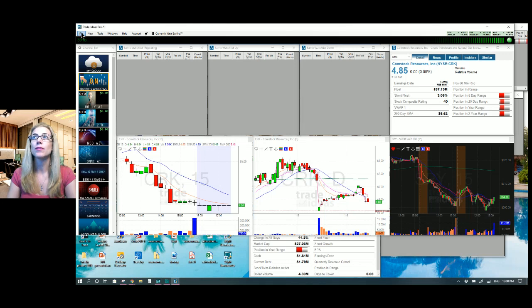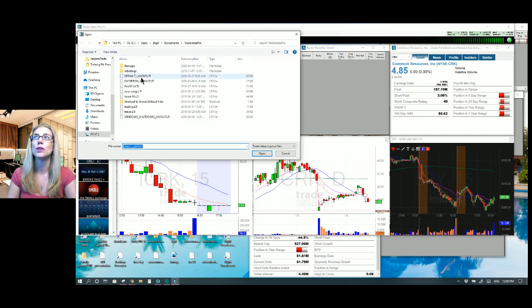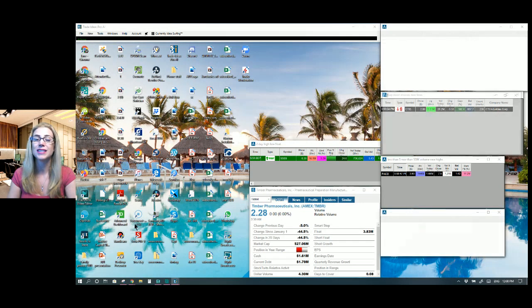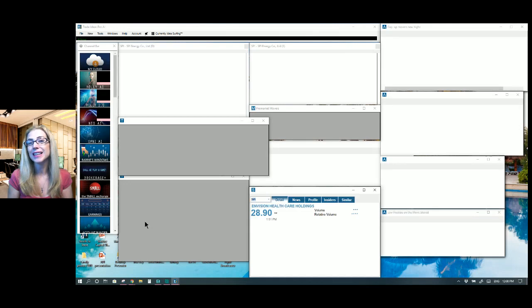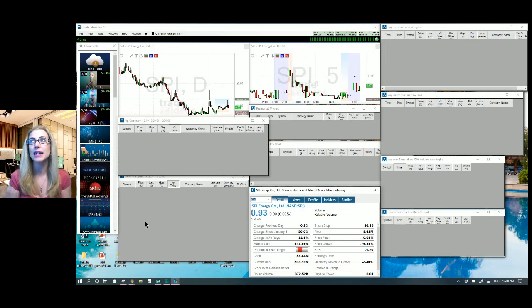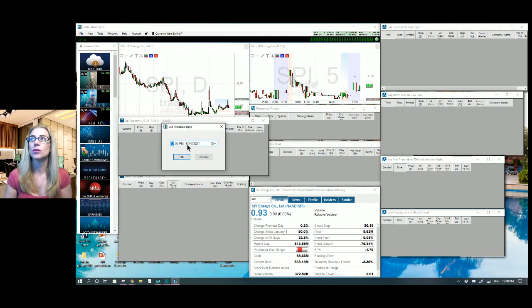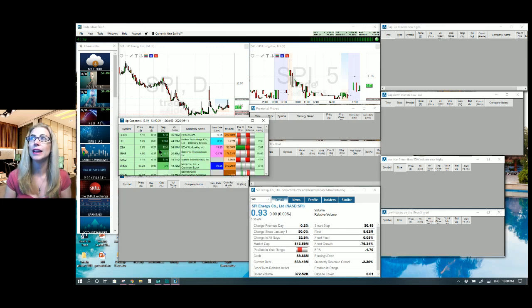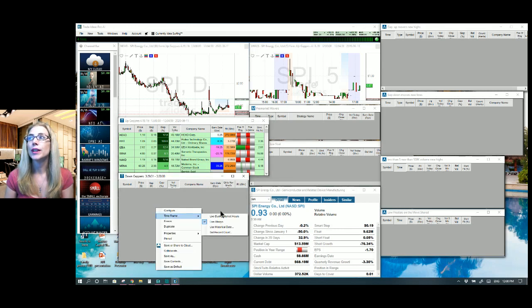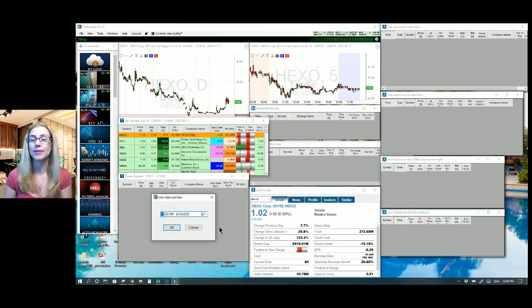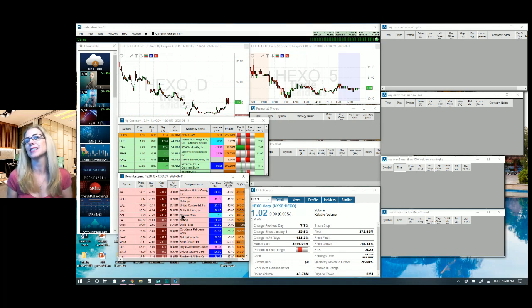I'm going to load mine very quickly because it would be a very similar layout, and I'll show you what you can see. You'll see that stock chart, but you're going to see Trade Ideas software in action, my number one go-to for trading. Let me go back on the historical date. I'll put it back 3 days, and you're going to have these gappers. As things are moving, you're going to see all of these stocks moving in real time, and Trade Ideas is an amazing software.